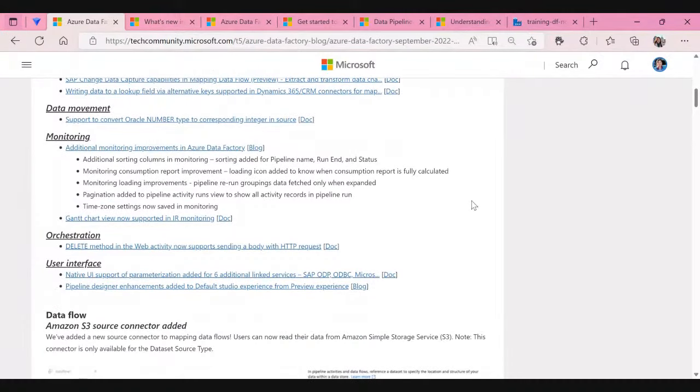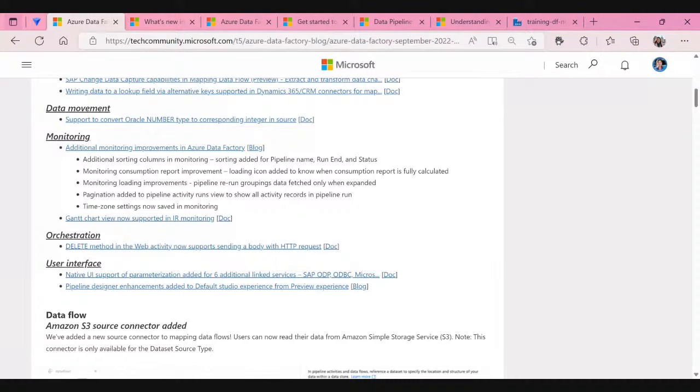For orchestration, in your web activity, if you are using the delete method, it now supports sending a body in the HTTP request. So you are able to pass along information in the body if it is required. And then for UI, we have native UI support for 6 additional linked services, not LinkedIn. We have those listed down below.